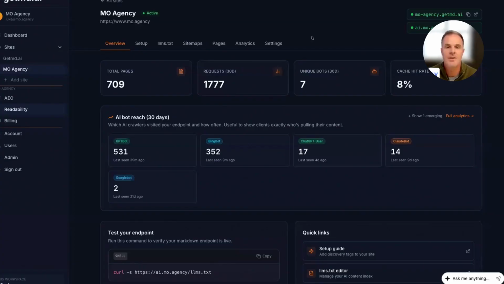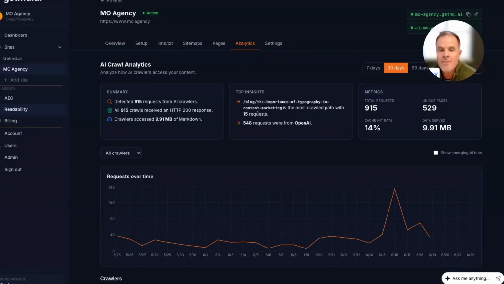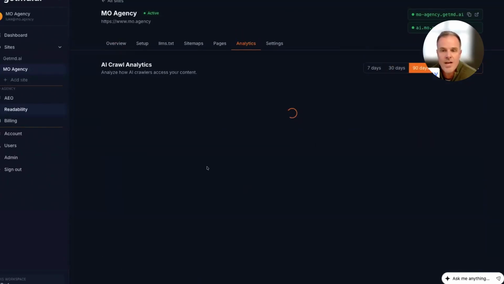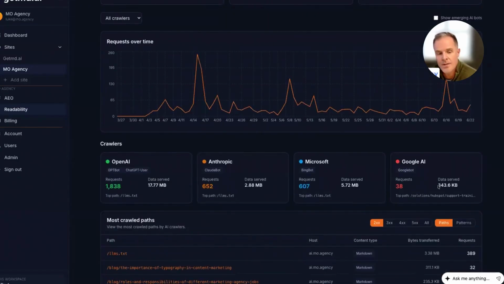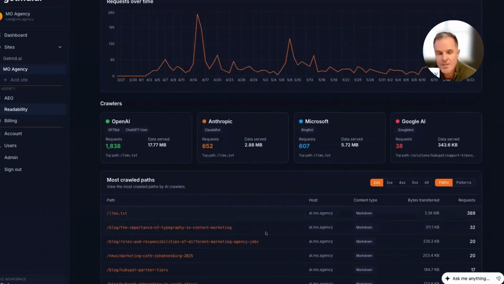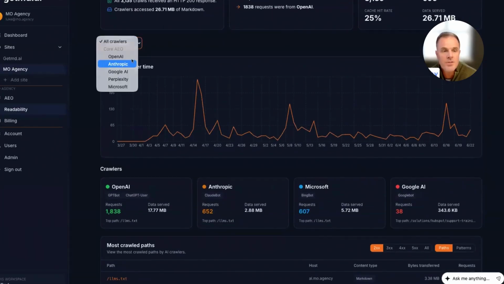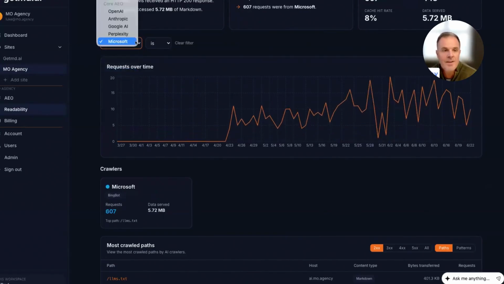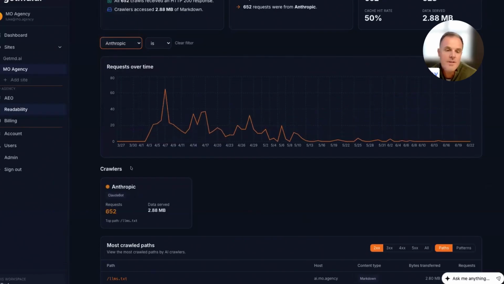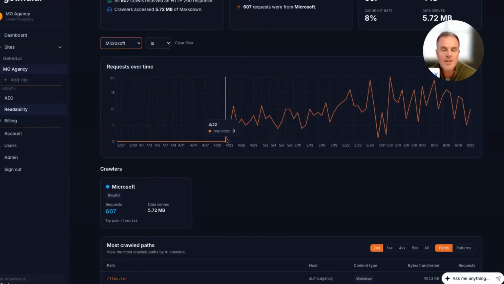Now, the beautiful thing about this is we then start getting the bots that come to our website. If we track this over 90 days, we can start to see which bots are actually browsing our website and which pages they're browsing. You'll notice that llms.txt is the most popular page of all. Then we can see that's OpenAI, here's Microsoft, Anthropic, and they've all got different signatures. Anthropic, here's where we started it. Hit us hard, and now, because our content hasn't been updated, is actually quite slow. Microsoft started non-existent, and now we can see it actually browses our website quite a lot.